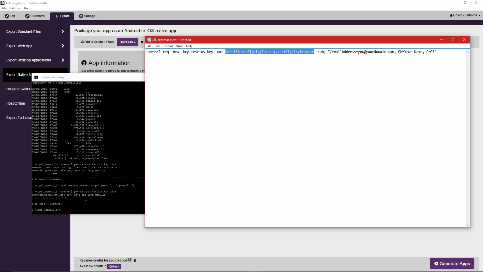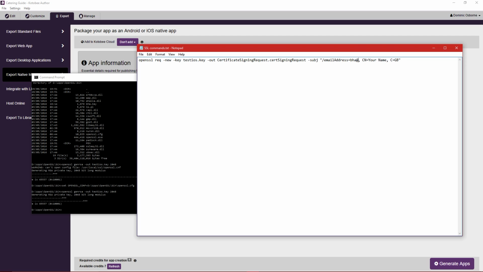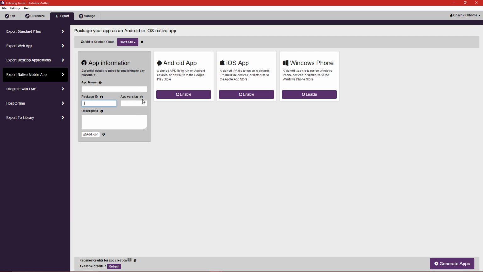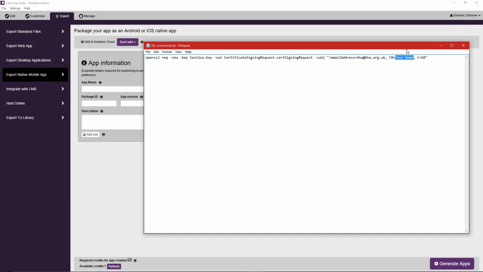process. Part of the information that goes in here, which I believe needs to match up to your Apple account, it asks for the email address. Because this is what will be in the app I would test with. Your name, this is important.